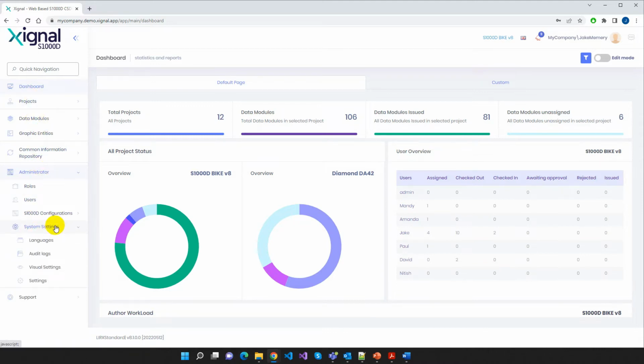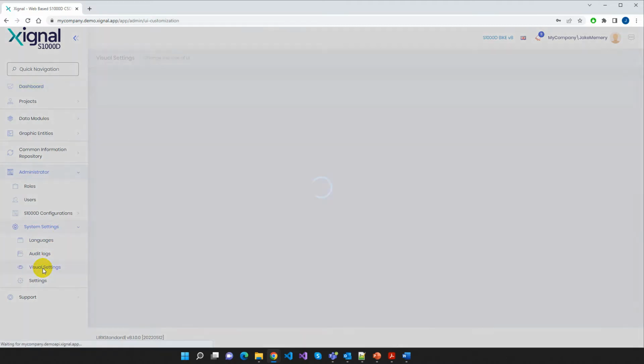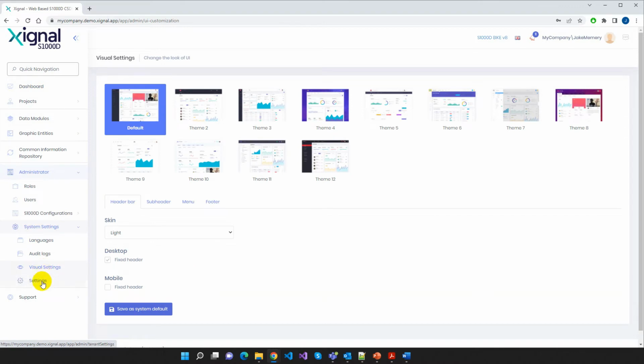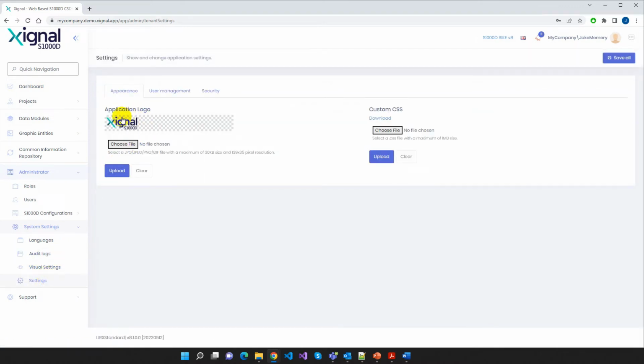Okay, system settings. So down here in system settings, these are a kind of environment level settings. So for example, if I come down to visual settings, if I come down to settings here, we can see that the logo has been uploaded and added in here. This logo is what dictates what we see up in the left hand side here on the top, and also on the login screen that I mentioned earlier. So if we change this, it would change this logo and on our login screen. Okay, I won't get into the details of these, it's fairly boring stuff.